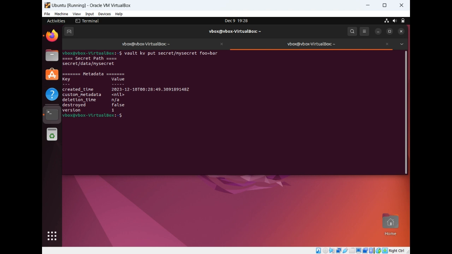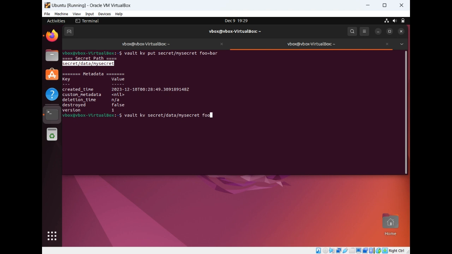Wait a minute, data? Okay, data is a thing that gets put in on the back end of Vault automatically. Why is that? When you make the REST API call into Vault, you have to give the complete path. The complete path is actually secret slash data slash, in this case, my secret, and that's it. Now, up at the top, we do not put the word data in there. If we put the word data in there, we end up creating a subpath called data.